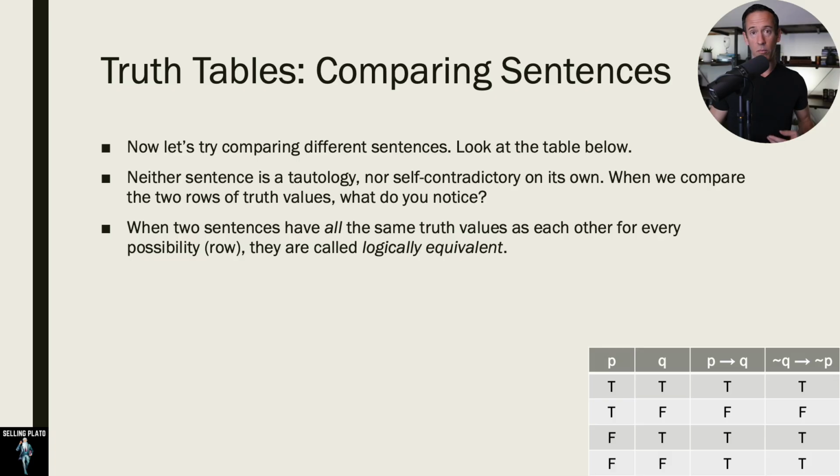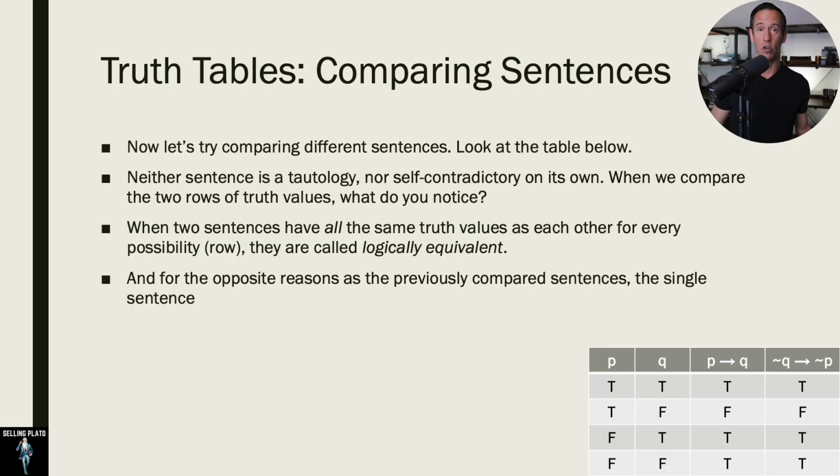And you may remember from a previous lesson that I talked about equivalency, and I said we'll get to what we mean by equivalency later. Here we are. Those sentences are going to be logically equivalent because they have the same truth values for every possibility that exists, represented there by that truth table. All right, that's how that works for logical equivalence in our propositional logic language.